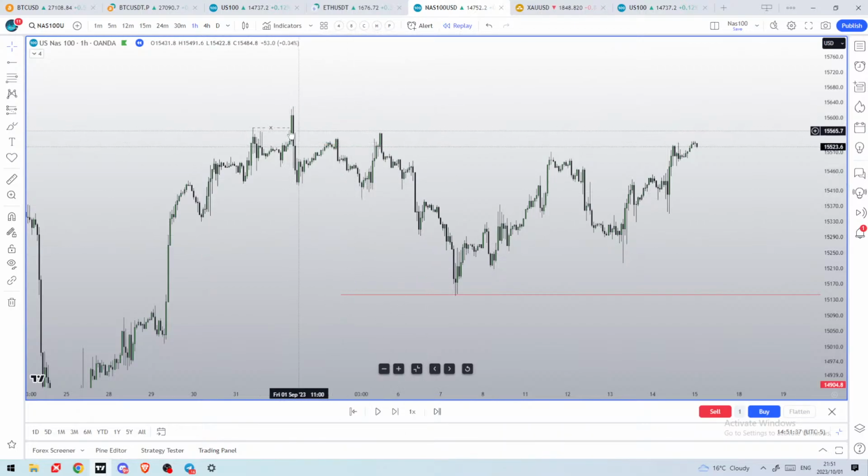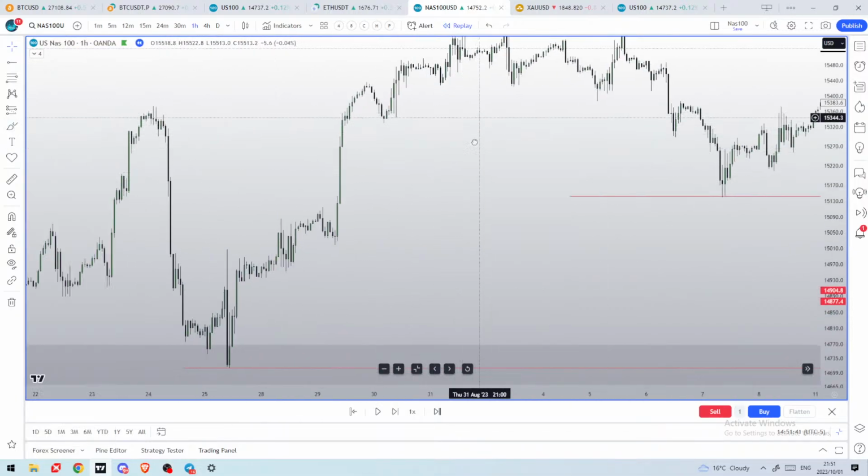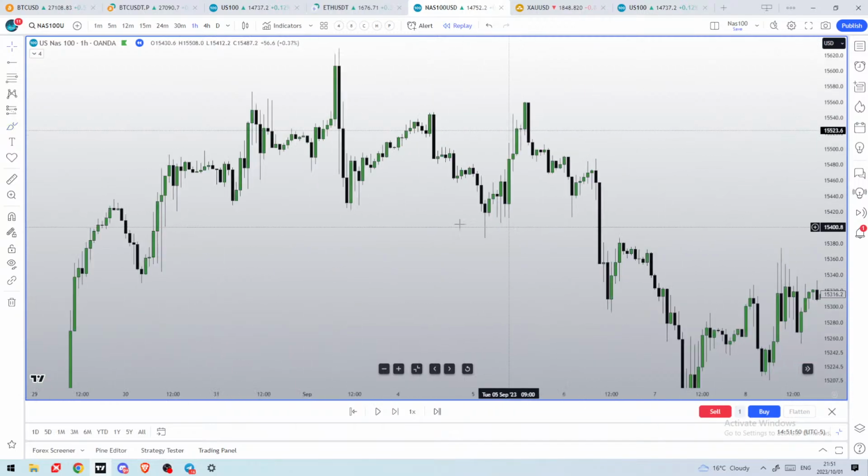For CSD to occur in the technical sense, and I always say this, let's rephrase that. Every time the open price of a down candle is traded through, and every time the open price of an up candle is traded through, that is CSD, a change in the state of delivery.